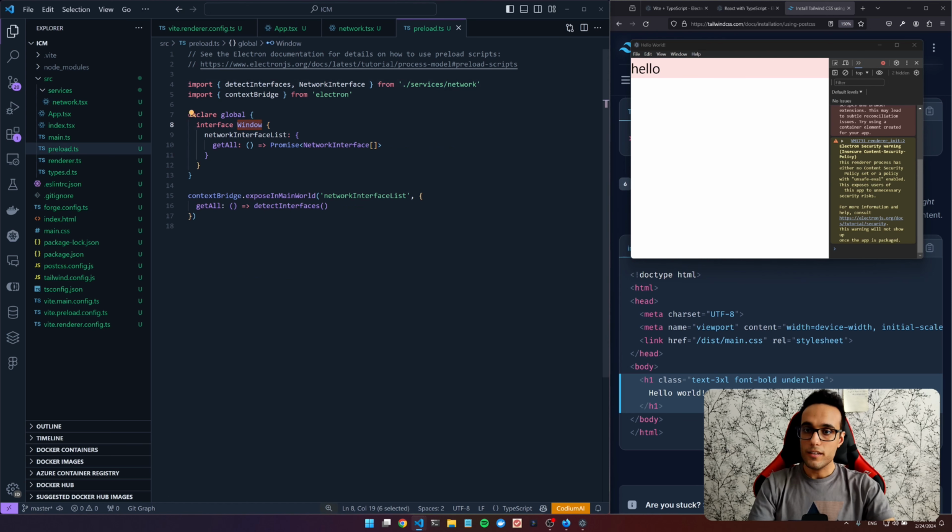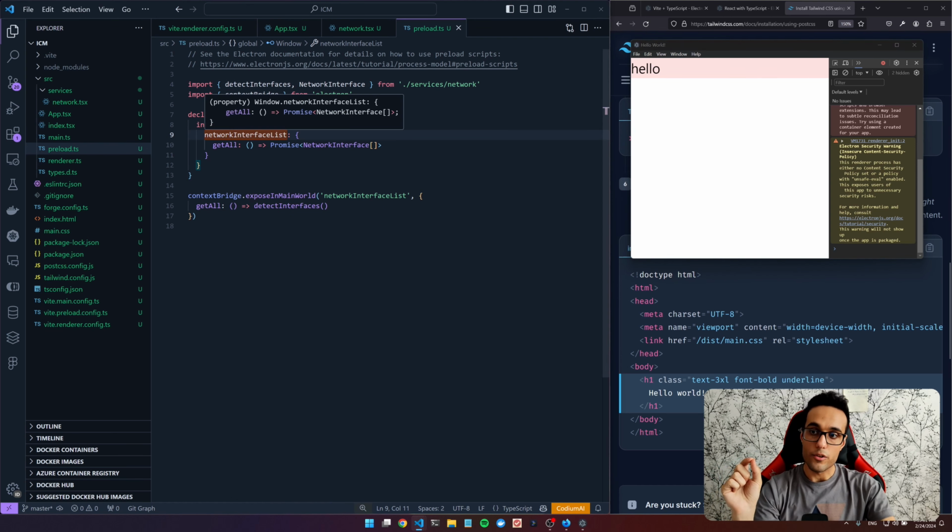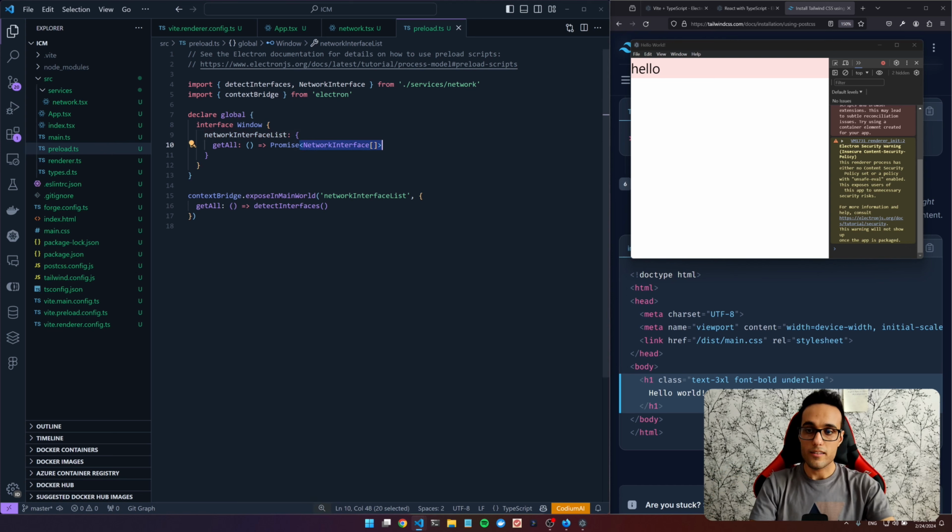So I'm updating the window object in the browser, telling it that there is a network interface list that will return a bunch of network interfaces. Okay, so this is our service.